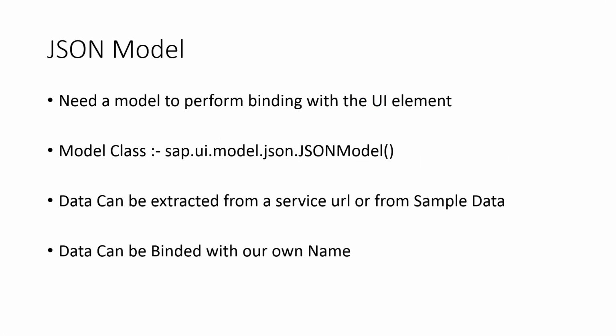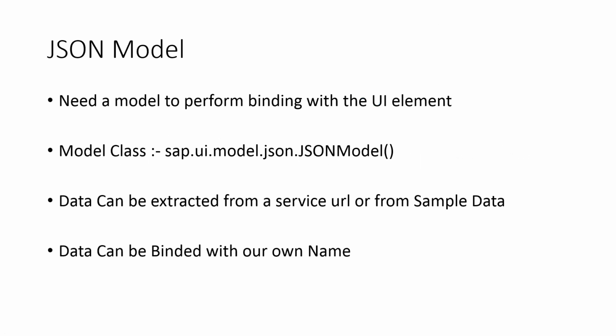Before we bind the element to a control, we first have to create the model. So in this session, we will be constructing a JSON model, and I will be using sample data for building this model. We will learn how to construct the JSON model, bind it to the core, and then bind it to the control.